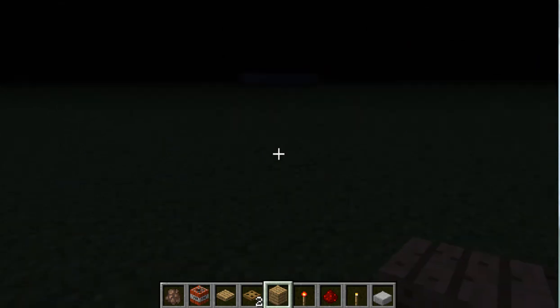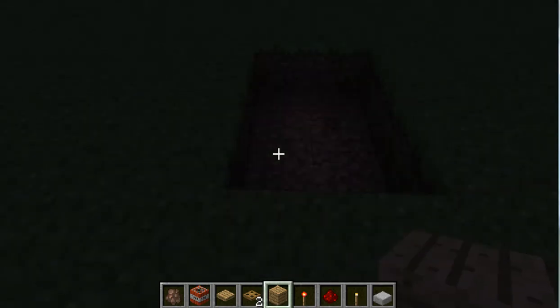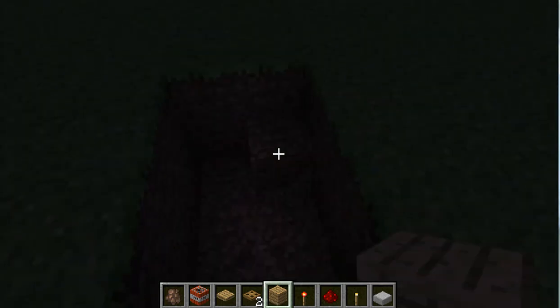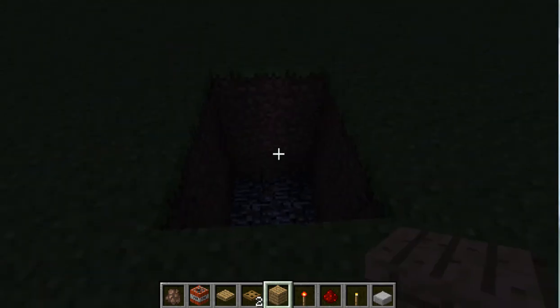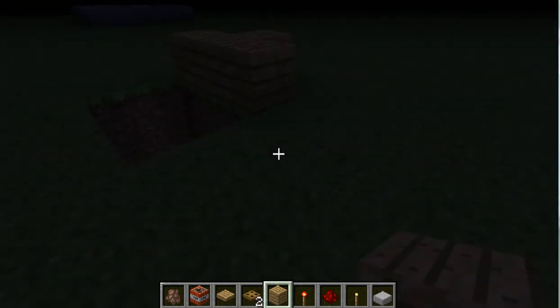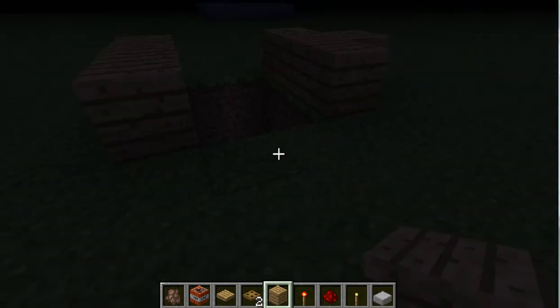So I think I'm gonna make this one a little smaller. That one took a little longer, so I'm just gonna make this one a little smaller. So first you want to dig a hole down. I'd say at least about 3. Yeah, that's what I'm making it. So dig a hole, and then place wood around it or any kind of block. I'm just gonna use wood for this tutorial. I'm just gonna place wood around it, and there you go.